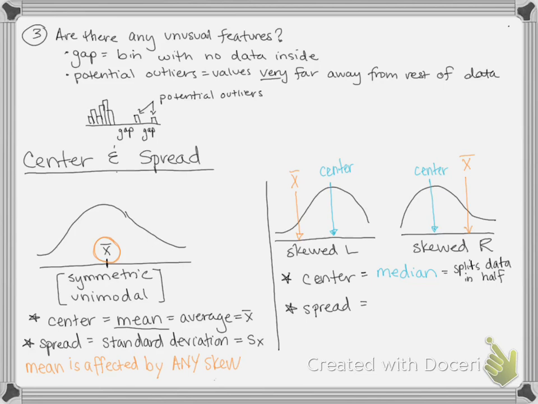And then the spread here would be referred to, and I'm going to use its abbreviation first, we call it the IQR, and then I'm going to write it out over here. Interquartile range. Okay? And the IQR here is referred to as the interquartile range. Now, I'm going to go ahead to the next slide to try to explain a little bit about what the interquartile range represents, because we will need that information in the following chapters. So bear with me just a little bit longer and this video can finally end, all right?